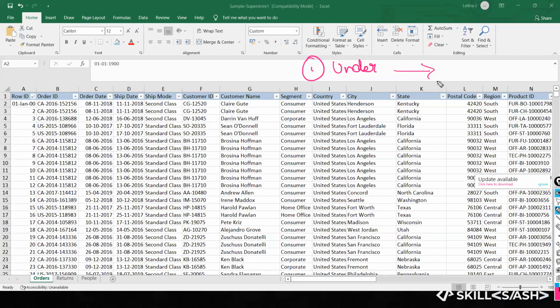All this information is a must. Just give me one moment. So the first thing is understanding the data, what columns and rows are there, and also some domain understanding. This sample superstore data is all about orders.